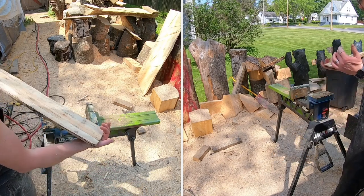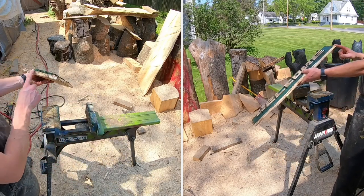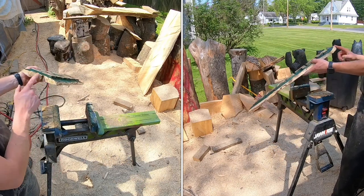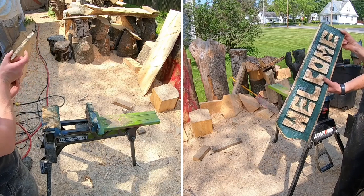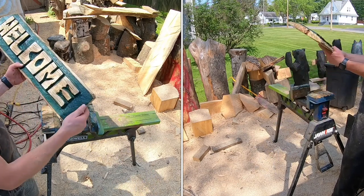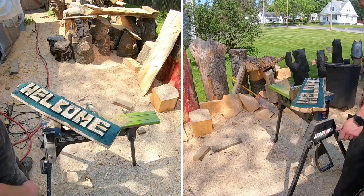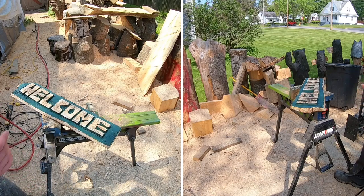Now, this piece, though, this is ready to go. I do want to show you guys how thin it is. See how thin this is? Maybe 3/4 of an inch in some spots. If you did this with 2-inch, it would be a lot thicker down here, and you could still do the same depth. So you have more of a chunk of wood to really mess with. But there it is. You guys should be able to get the gist from that, and start making your own.